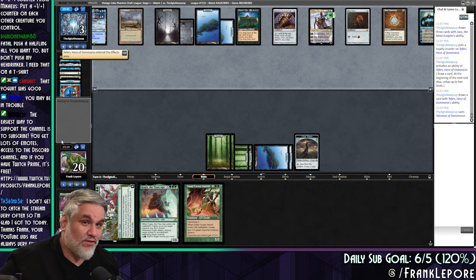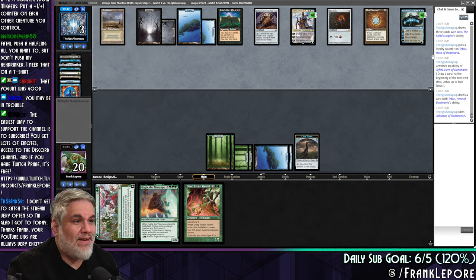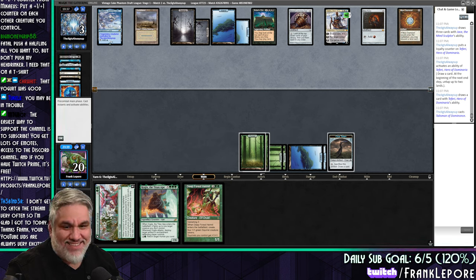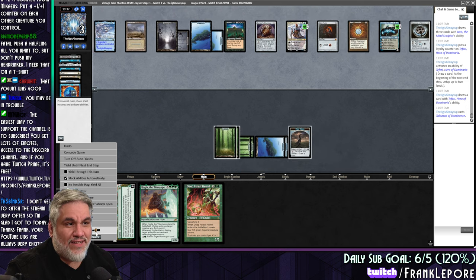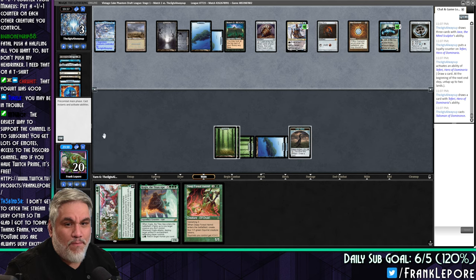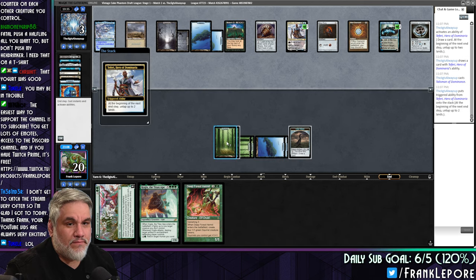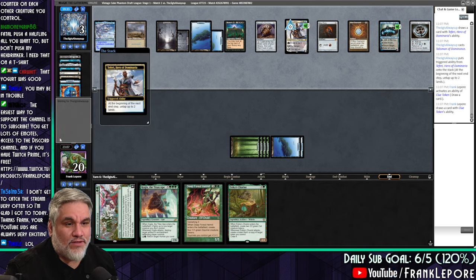They have 13 cards in the library. Can we, I can't even see their cards. What is that? Why is it doing that? Can we make it smaller? Oh, that's so much worse, though. That's new, and I don't like it. God, why do they have six cards in their hand? That's wild.